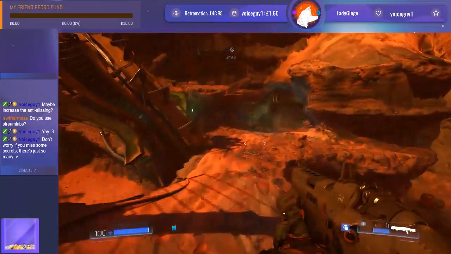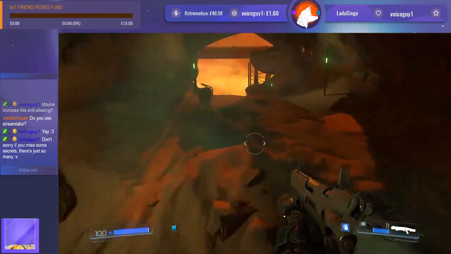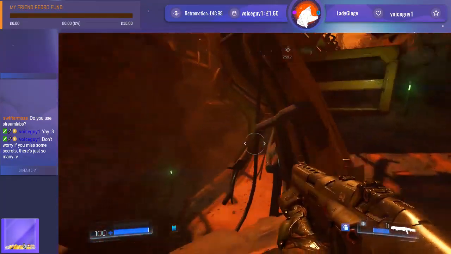I mean, you go ahead and try doing a 100% run with this graphically amazing game. I mean, go right ahead. Get permission.